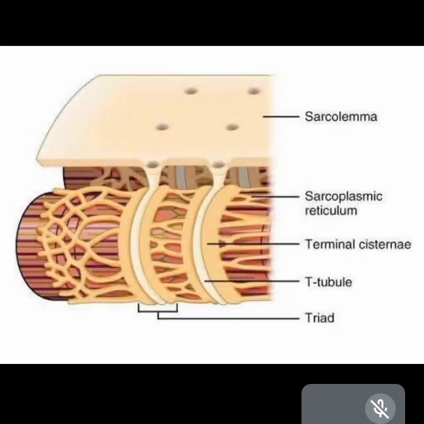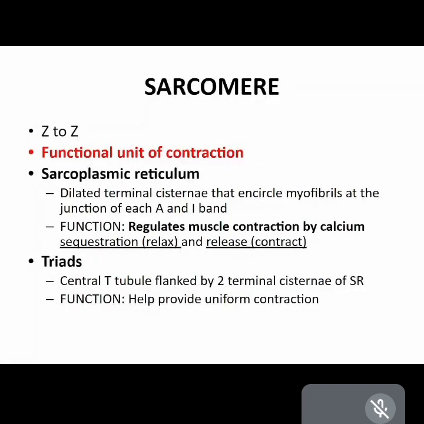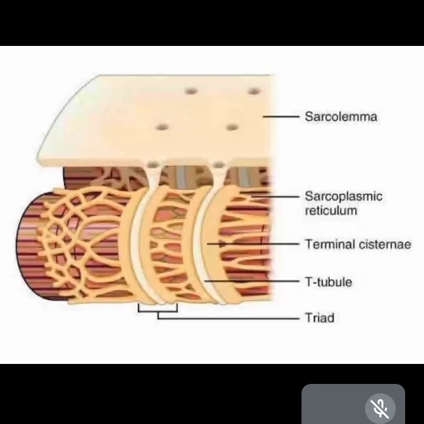muscles. So again, sarcolemma, sarcoplasmic reticulum, the terminal cisternae, the T-tubule here, it's letter T, guys, like this. The white becomes T on the top in the sarcolemma. And then this is the triad. Here. T-tubule flanked by two terminal cisternae. So, partially sandwiched, T-tubule and two terminal cisternae is the triad.